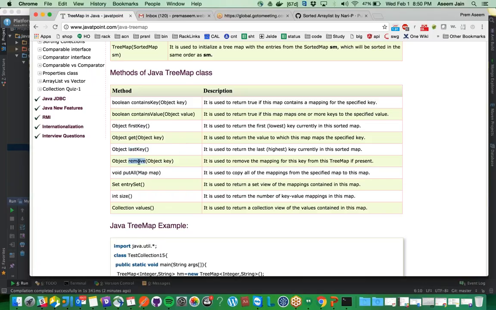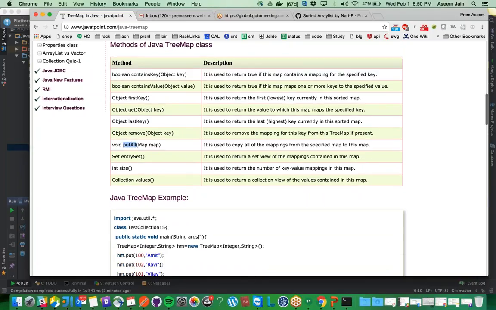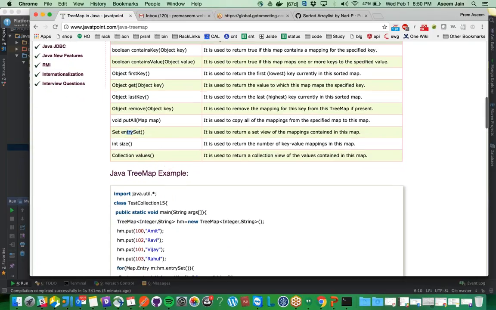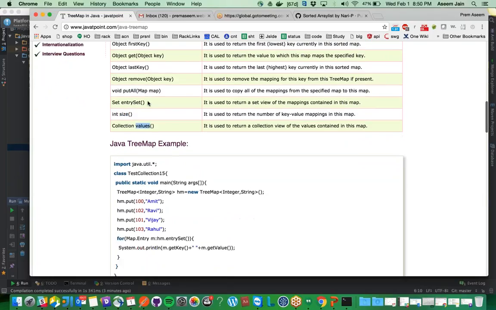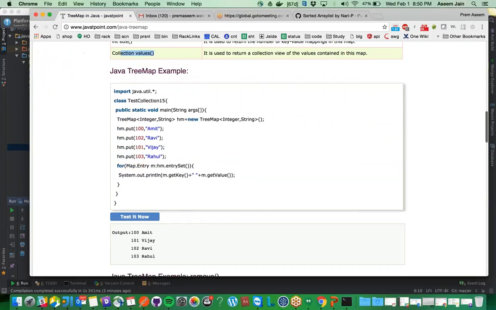And you can remove any element by the key. You can putAll: if you have some map, you can pass the entire map and it will put all. The entry set gives you the entries for all the keys. Then the size, like ArrayList size, similarly you get the size, and it also gives you just the values.